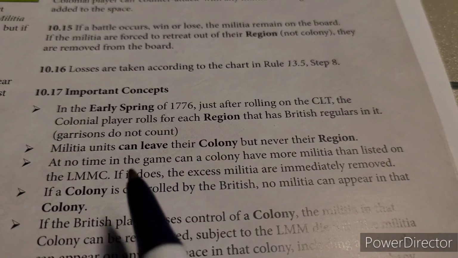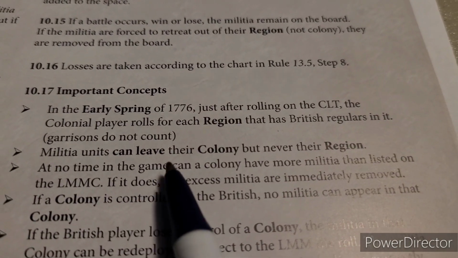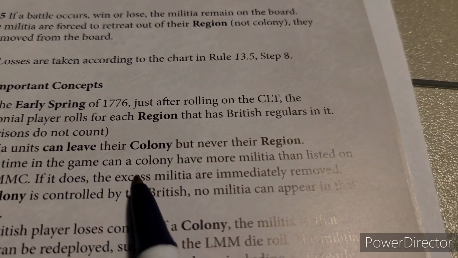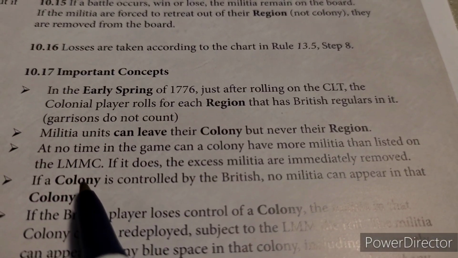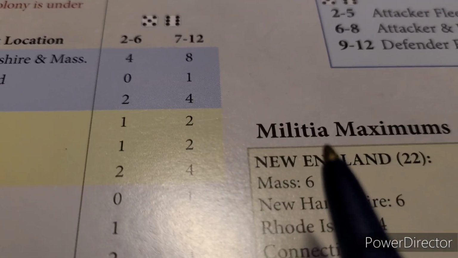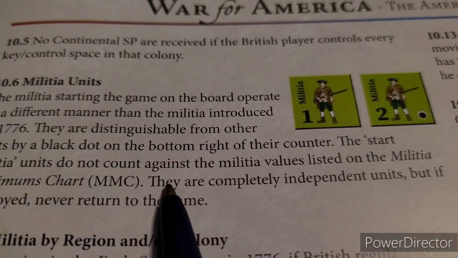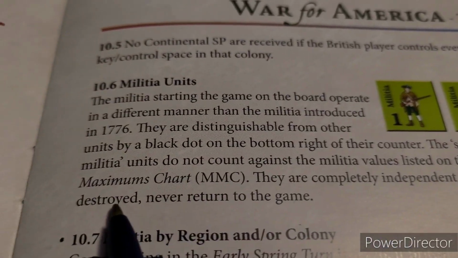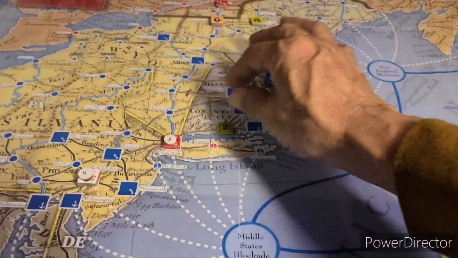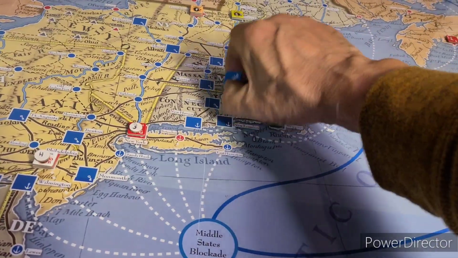One of the main concepts of the game is right here. At no time in the game, and it says it doesn't matter 1775 or 1776, can a colony have more militia than listed on the maximums chart. And New Hampshire is listed with 6, but what overrides that is the fact that they do not count against militia values listed in the militia maximums chart. So therefore, we will definitely be keeping the 2 militia that Arnold took with him up here in Massachusetts.